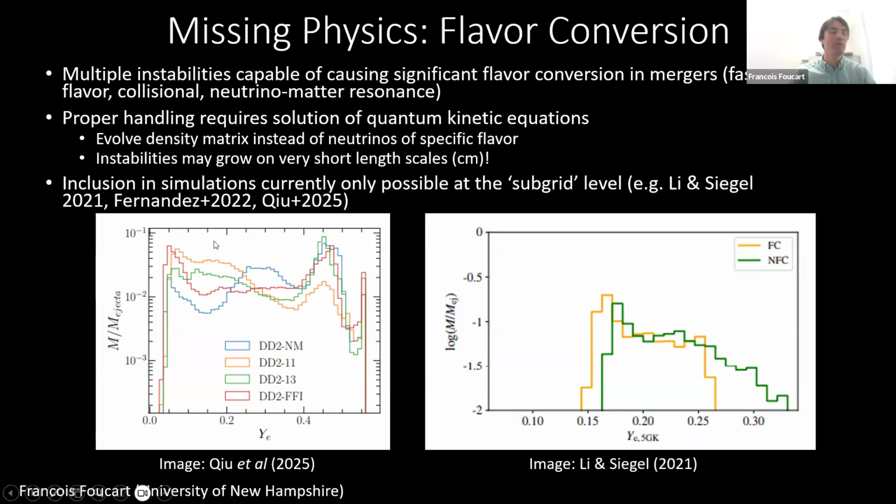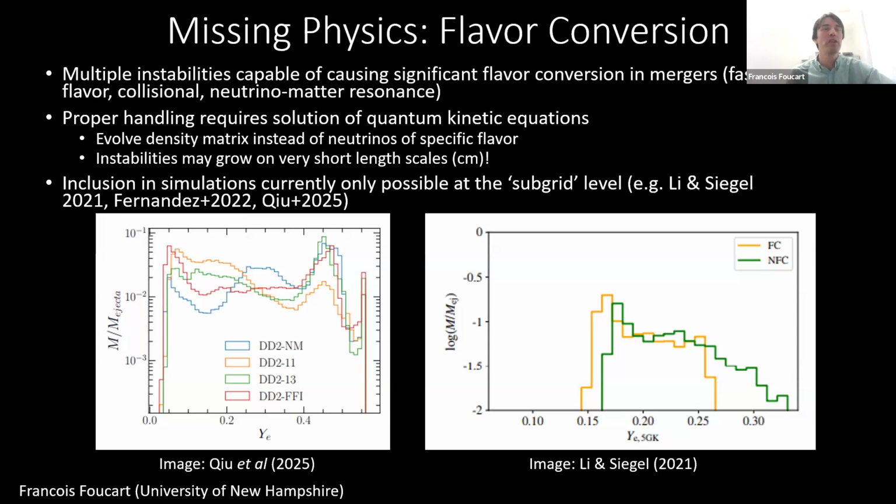But at this point, evolving the quantum kinetic equations, we would have to do this properly. We would have to evolve the density matrix representing the neutrino flavors, and that's already a complication. But on top of that, we would have to include interaction terms that lead to flavor transformation on very short time scales, possibly nanosecond time scales. And that's much shorter than a time step. And so that creates another problem if you want to include these in simulations. So right now we cannot do that. We only have subgrid models that are based on local simulations of these flavor transformations. And the results still depend on exactly how we treat these flavor conversions, as David already mentioned.